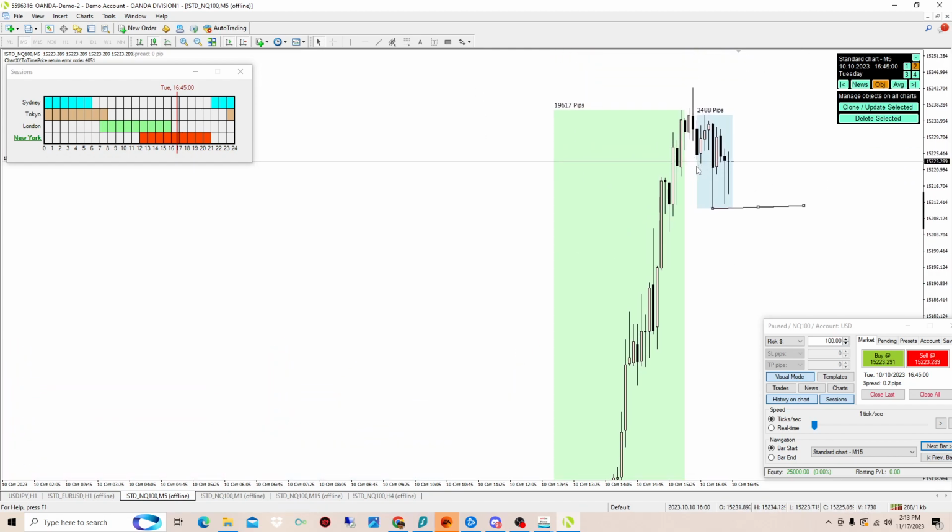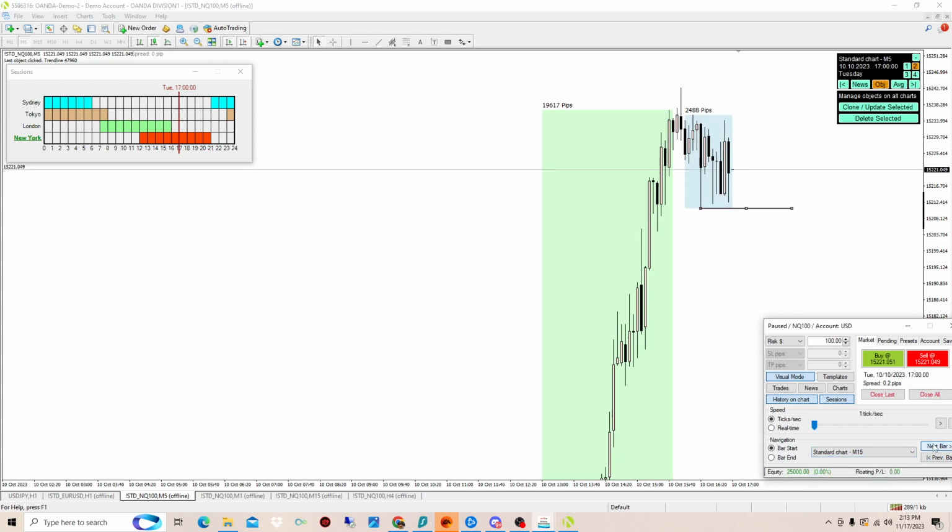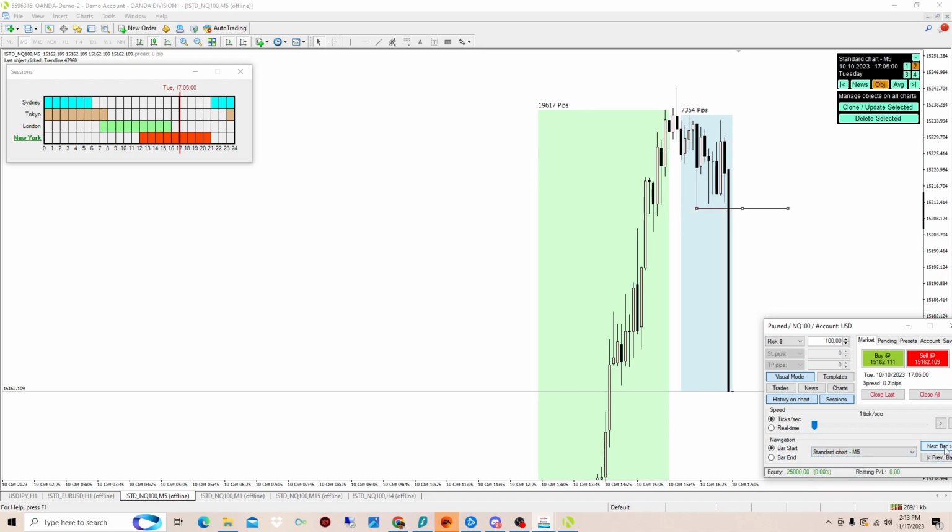Here we got a swing low, a higher swing low right here, the lowest swing low, and then a higher swing low. It's just got formed. So if we get a move down, oops, I went 15 minutes instead of 5 minutes. So here I'm just moving the chart by 5.